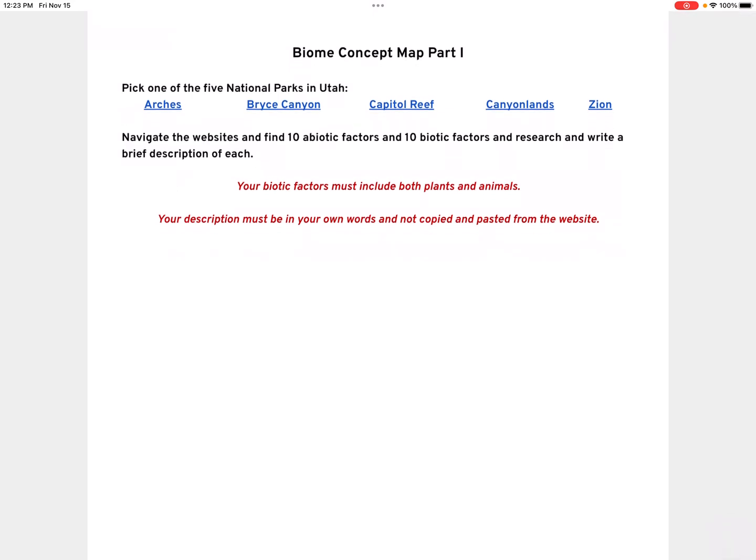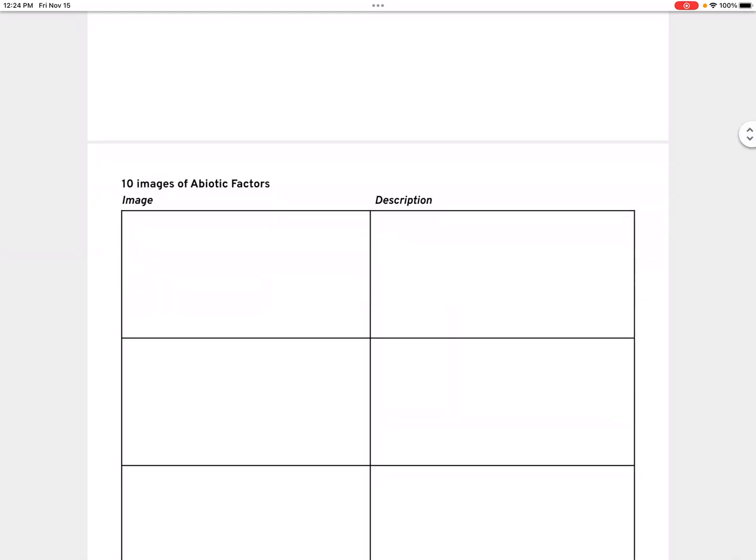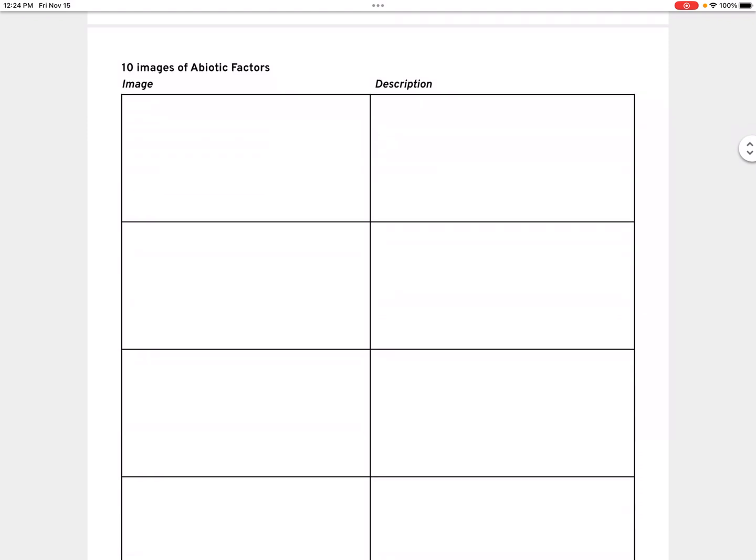And the non-living things. Now, the non-living things can be a little trickier. That's why videos like this are useful, because you can hear some instruction from me. For the images of abiotic factors, there's a lot of things on that website that won't be there when it comes to non-living things. I don't want pictures of canyons and another picture of a canyon, another picture of a canyon, and you telling me about the different canyons.